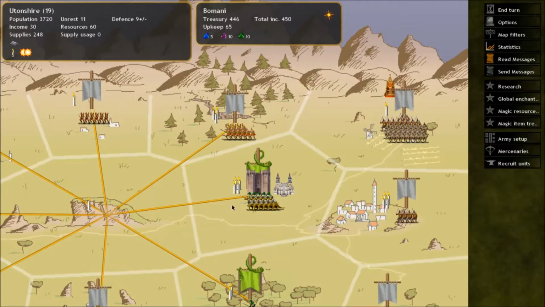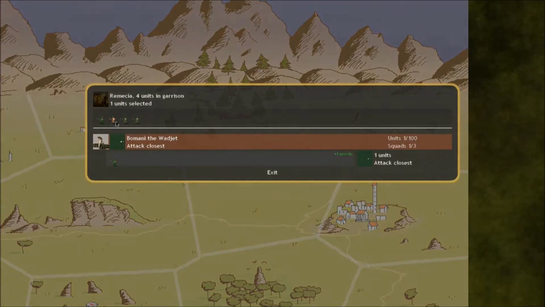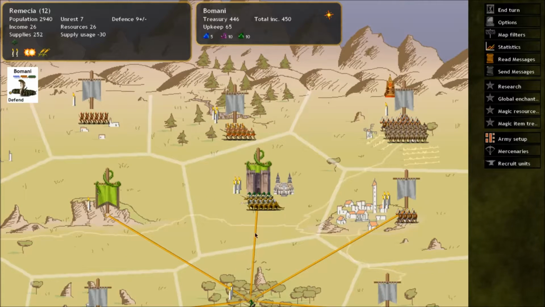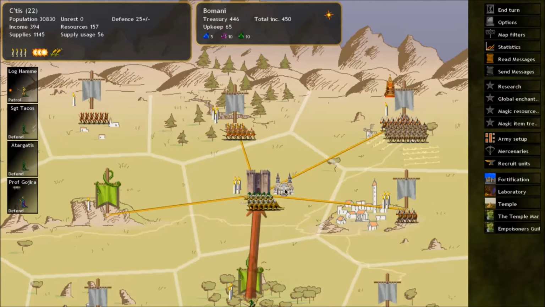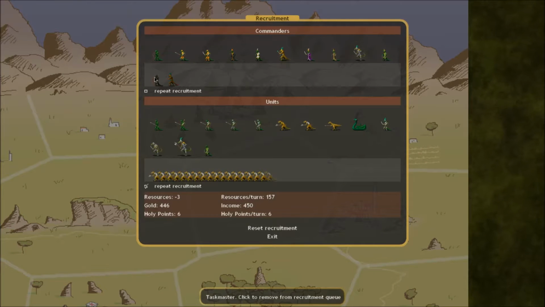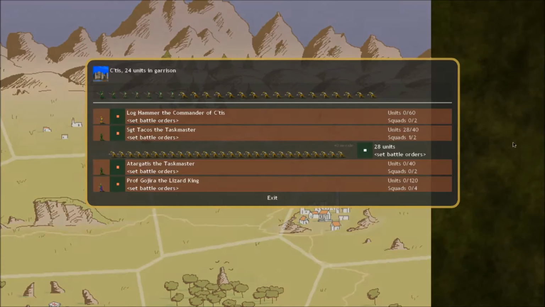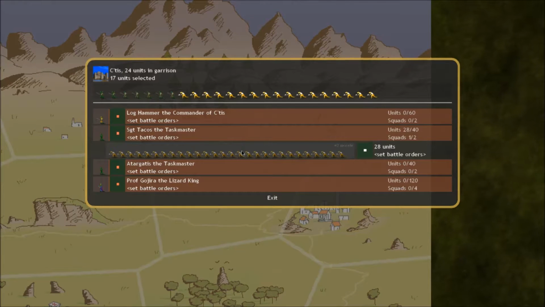Okay, the next thing is Bomani's going to pick up this scraggler, or these scragglers. There we go. And then he's going to return home. Back home, we're going to look at our recruitment. We should have 2 taskmasters, with the 3rd one coming out. We're still pumping out our slaves, our slave army. Let's take a look at that and see how well it's coming along.